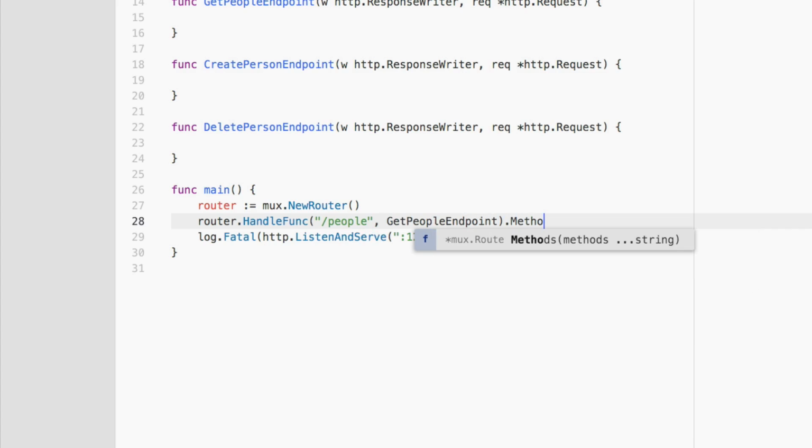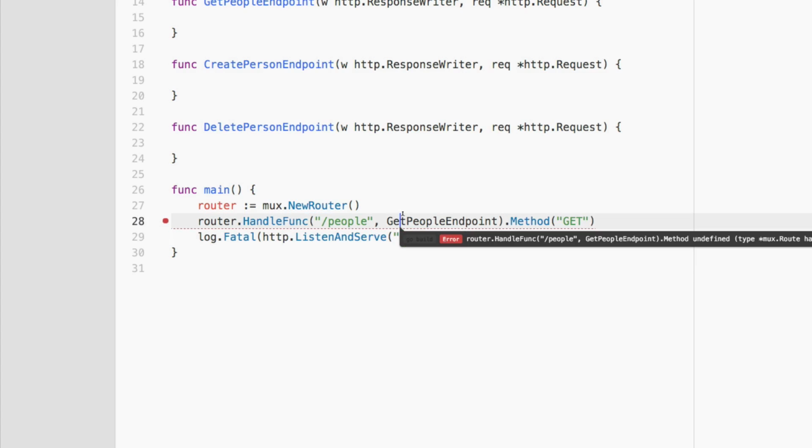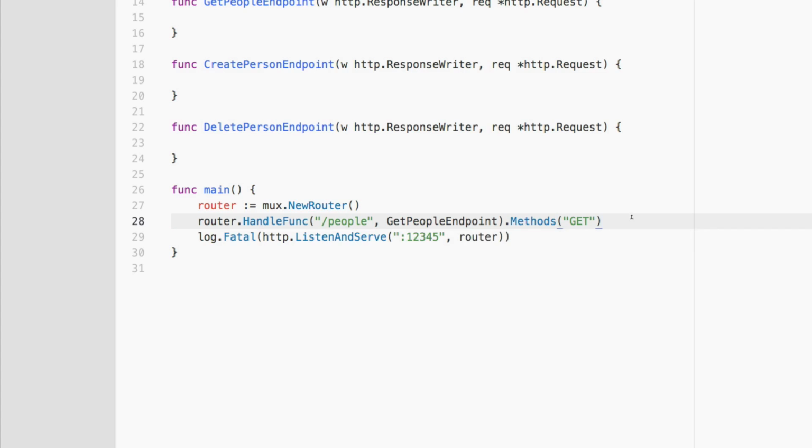And that's going to be of type get. So it's going to be a get request. And it says that I have a mistake somewhere. So let me just look at it real quick. Should be methods, sorry. So that's methods plural. And that will get all people.